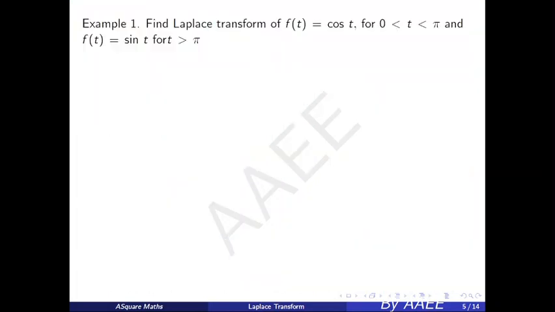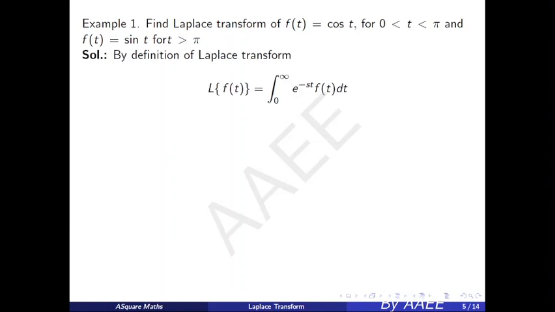Now हम ऐसे कुछ प्रॉब्लम्स लेंगे जिसमें Laplace ट्रांसफॉर्म निकालने के लिए फंक्शन कुछ इंटरवल के लिए स्प्लिट हुआ है. So here we have taken: find Laplace transform of f of t is equal to cos of t for t lies between 0 to pi, and f of t is equal to sin of t for all t greater than pi, that is pi to infinity.